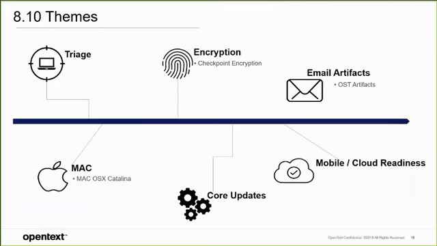So that's all about 8.09. I want to continue talking about what we are doing next in terms of 8.10. And the core focus or the themes which we'll be looking at is triage, encryption, email artifacts, Mac, and core updates, as well as mobile. I will talk a little bit about that.